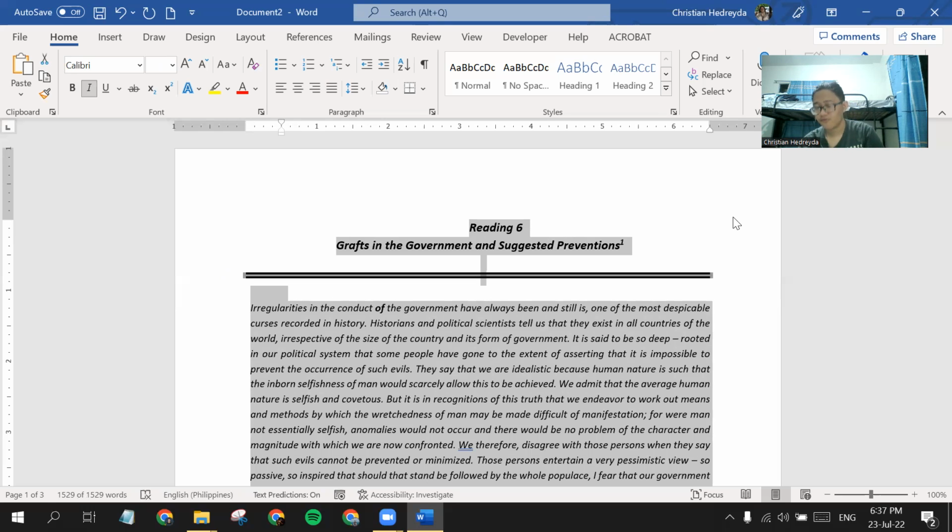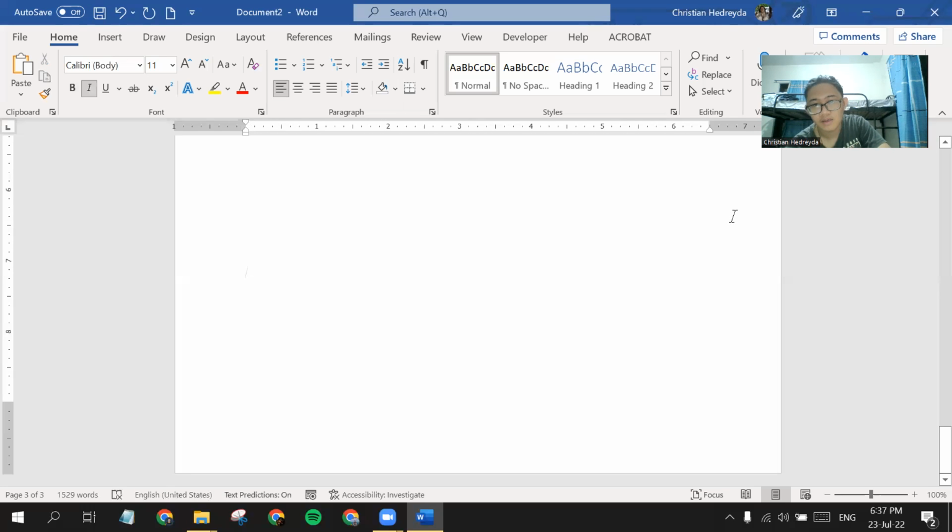So the fourth instruction is we have to go to the end of the document. We simply do this by holding the Control button again and then I find the button that says End and then click that, Control plus End, and we have reached the end of our document.